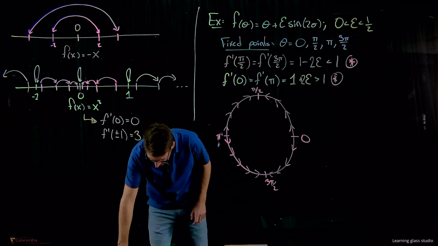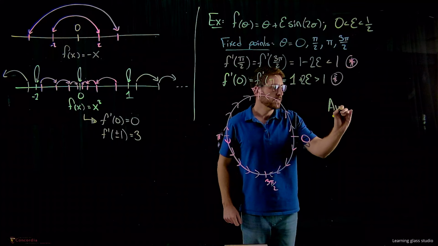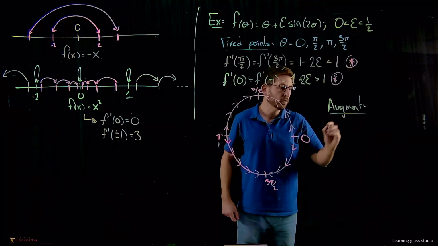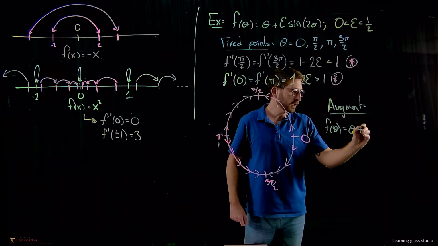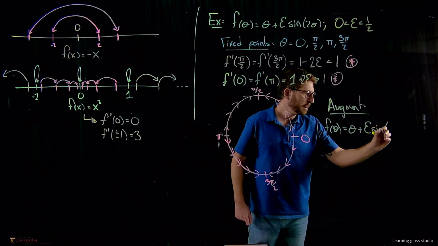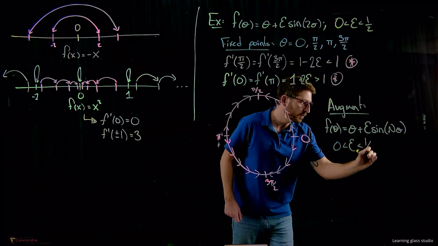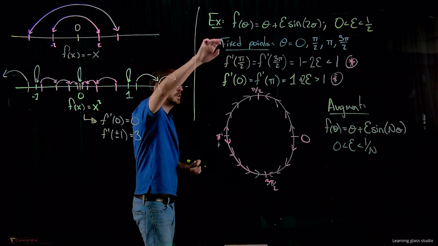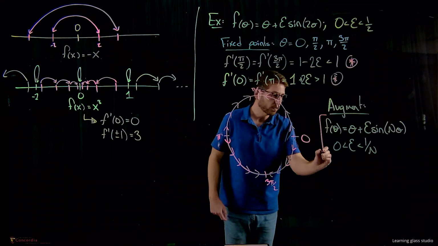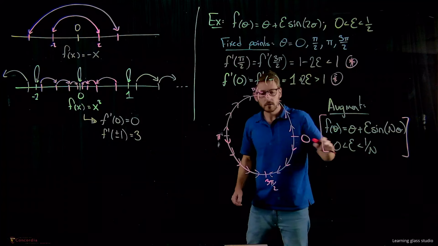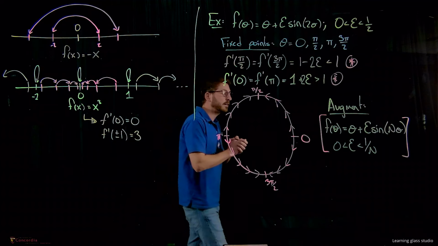So, in fact, you can have basically the same thing, but you can augment this. And I'm going to leave this as an exercise for you. Here's the map that you can play with to try and get some information out of. Theta plus epsilon sine of n theta. And in this case, epsilon has to be between 0 and 1 over n. So the example that we had right here was n is equal to 2. I want you to try and work through this on your own. Find the fixed points, classify them as stable or unstable, and draw a picture just like I did right here. I think that that's a good exercise.